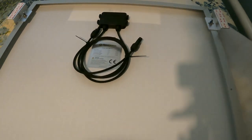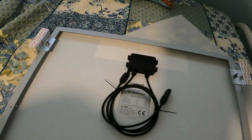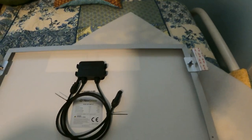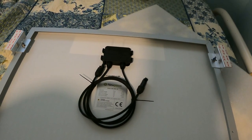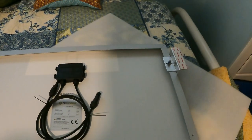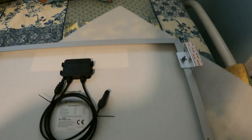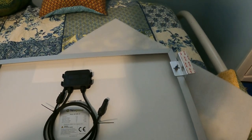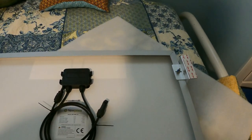And then as far as the wiring and all that goes, I had a discussion with Terry and Josh of Little Home on the Road. I was explaining that I wanted to put a solar panel in, and how I was going to do it. Their suggestion was that I was overcomplicating it and I needed to just run the wire down into the closet, put the charge controller and just hook up in the closet and I'd be done. So that's actually what we're going to do. It's a very simple install. It's one of the simpler installs I've seen.